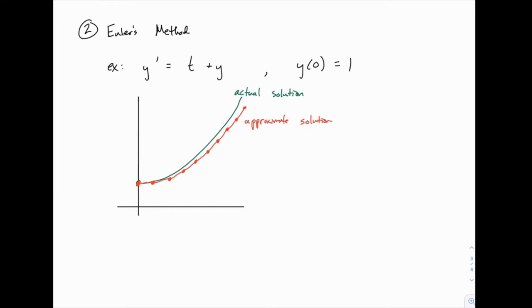And notice in this rough drawing that the solution starts to deviate more and more the further we travel forward. The further we try to take this prediction, the more our approximate solution is going to deviate from the exact solution. But as long as we're okay with a little bit of error, as long as we're okay with an approximate solution, we can work with this, and we can do pretty well. Now you might imagine if we made those steps shorter and we took shorter hops between points, our solution would also be more accurate. So we can tweak the step size, but we understand that at the end of the day our approximate solution is always going to be a little bit off of the actual solution, and we have to just live with that reality. But if all we need is an approximation, we can do fairly well.